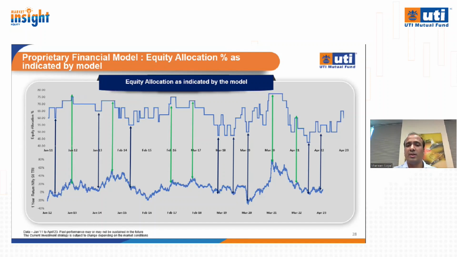So, for example, before the COVID wave, the model was suggesting a lower equity weight of about 50-55%, and returns were about 10-20%. But post COVID, during the first wave of COVID, when the market fell drastically, we have looked at the chart wherein the P/E ratio has fallen after a 35% fall in the market. The model suggested 75% equity weight, and thereafter we have seen very strong returns from equities. But after the rally in the market, because valuations were pretty expensive, at that point in time, the model suggested lower equity weight. So depending upon relative valuations based on the four factors we are using in this particular model, it will keep guiding us in terms of different asset allocation, either equity, fixed income, or gold.